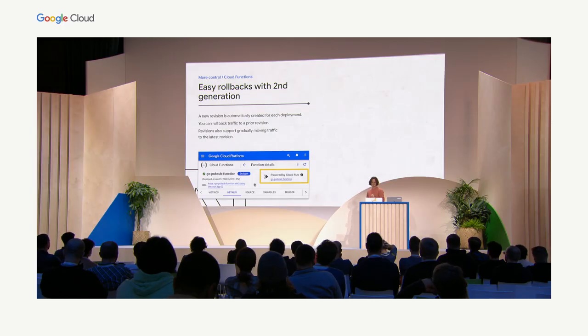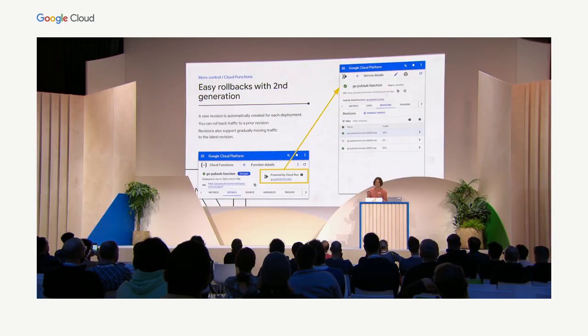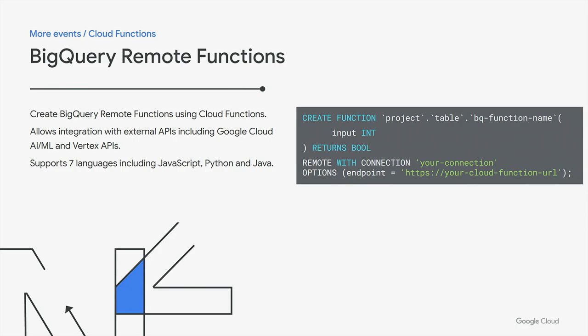Second generation Cloud Functions run on Cloud Run. I know, right? That sounds complicated. But it has been this way all along. So Cloud Run and Cloud Functions run on the same shared infrastructure. But we've now made it even more explicit. That means you can click through and edit the underlying Cloud Run service. And that includes traffic management, to the revisions that Cloud Run automatically creates for every deployment. And that's super useful, because sometimes you make an honest mistake and you want to quickly revert, like I did back in 2016.